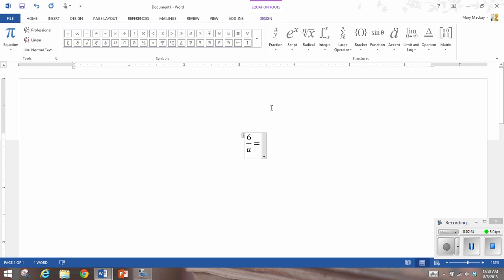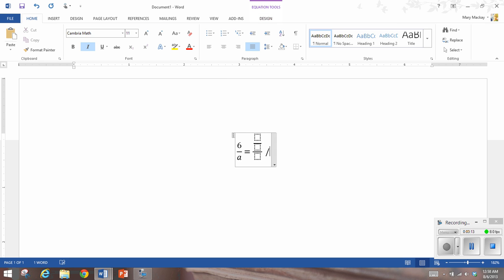But the shortcut is to use this slash button. It's the one down by the space bar, not the one up above the equals sign or the enter sign. We'll use that one in a minute. So that slash, and then you hit space, and it turns it into a fraction. So the fastest way to get a fraction is the slash, and then the space.